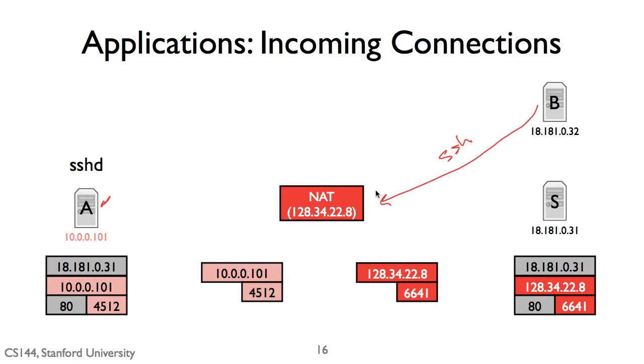Well, the problem is it's going to be sending a packet to this NAT, and somehow this packet needs to be translated to be going to 10.0.0.101 port 22. But there's no mapping for that. SSH is a server. It doesn't issue connection requests out. It receives connection requests. And so the NAT has no mapping. And so because there's no mapping to 10.0.0.101 port 22, B effectively can't open an SSH connection. The NAT allows connections out. It does not allow connections in.